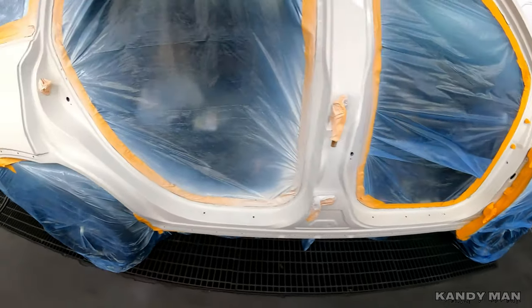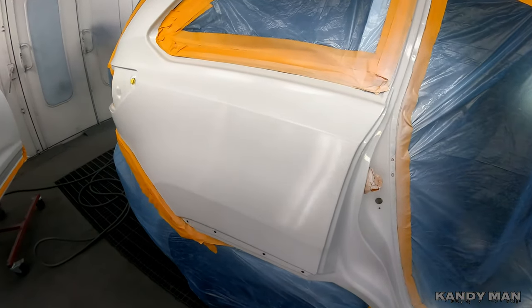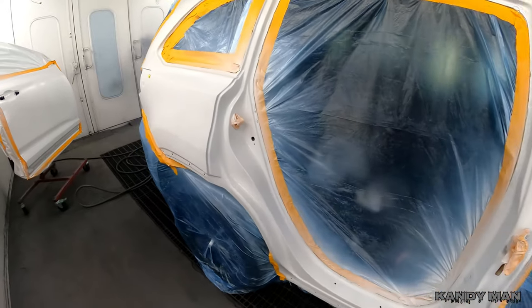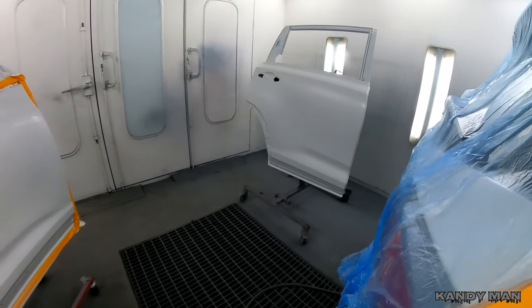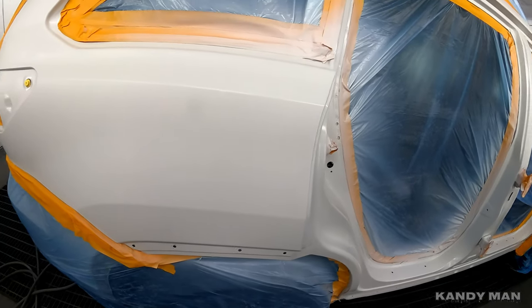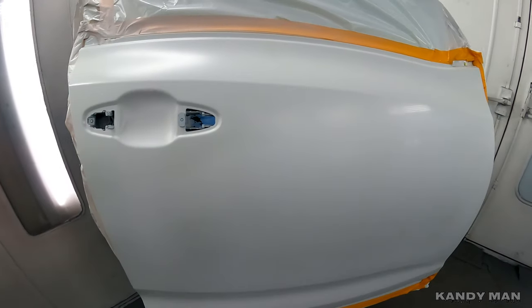I kind of almost do a lot of painting to music so I kind of go to the beat. We're going to go ahead and put another coat of base, and then I'm going to show you how I do my blends — I dilute them down a lot more than anyone else because with this pigment of white it's very very strong. You want to really milk it out and thin it out to break those pellets up so you don't have speckle blends. We're fully covered now with our base — I went ahead and put another coat on and everything is blended out just as if you were doing a normal blend.